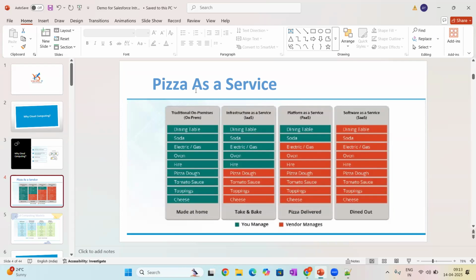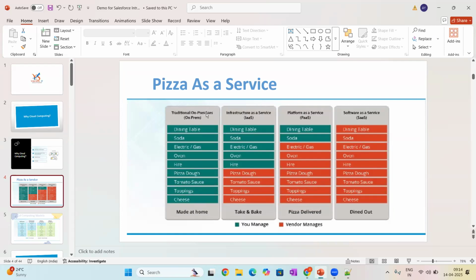If we take making a pizza, what are all the services we basically need? Those are all on-demand services. To make the pizza, we need a dining table, soda, electric or gas, an oven, and fire, plus pizza donut, tomato sauce, toppings, and cheese. All these things we need as raw materials in order to prepare the pizza.